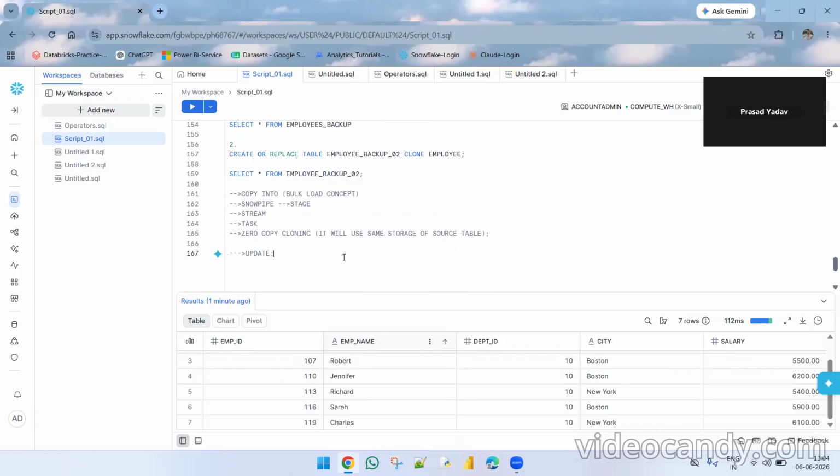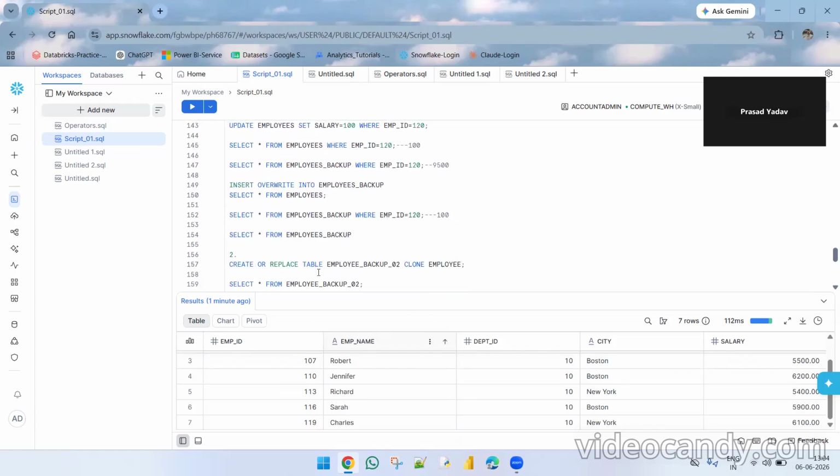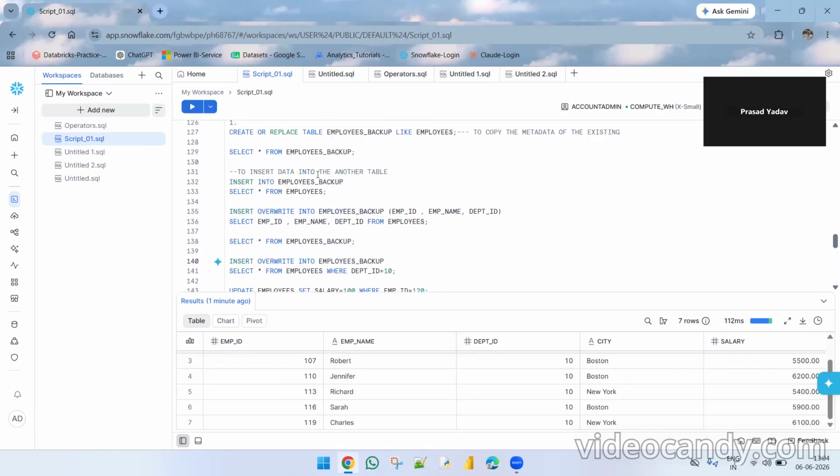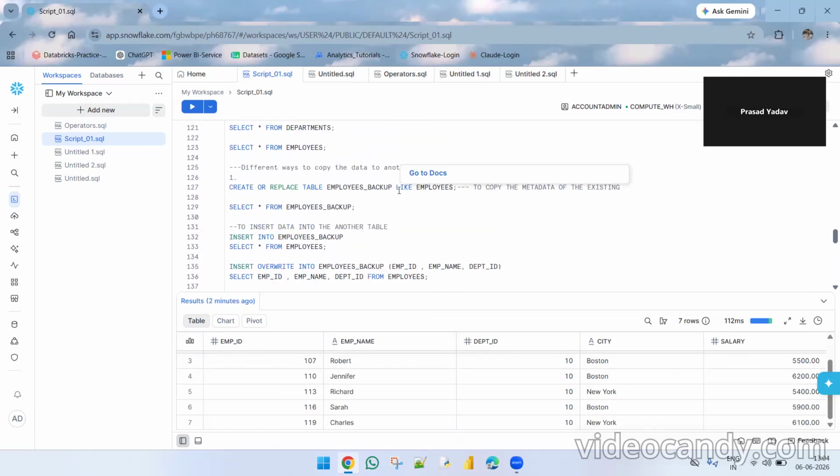And when I take interviews, mostly I'll ask these questions. This is a very important one. I'll ask the question: how can you write the overwrite option? This is the one way. And I can ask, like, how can you create a table without taking any data? This one question I ask based on his experience.